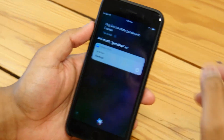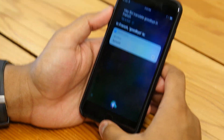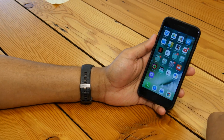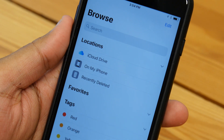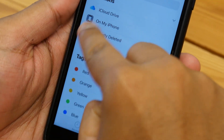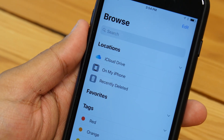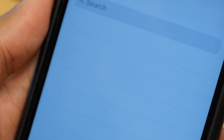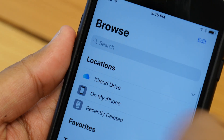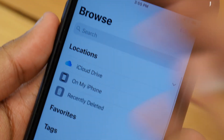It only works for a certain number of languages like German, English, and French, but Apple will be expanding that as time goes on. You can also see the new Files app installed on iOS 11. When you click on it, it's basically a file manager that iOS really needed. You can access your data from iCloud Drive, and if you also use Google Drive, Dropbox, and other cloud storage services, you'll be able to access all of that here. Instead of going to each separate app, you can find everything here, download, transfer, and send files.